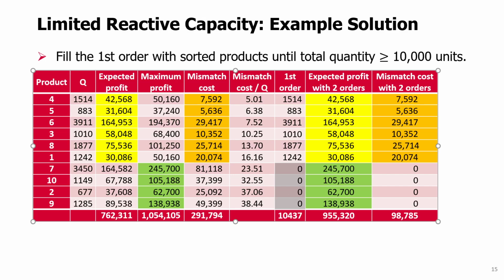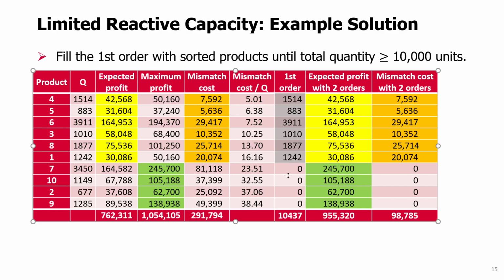Why do we postpone them? Because they have high mismatch cost relative to order quantity, a relatively smaller quantity. Of course, this one has a very high mismatch cost and also very high quantity, but the ratio is actually still very large. So the mismatch cost is really much higher compared to other values, right? So you see, this way we order in the first order opportunity these 6 products, these quantities.